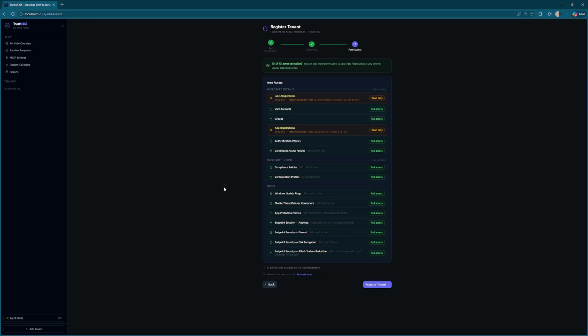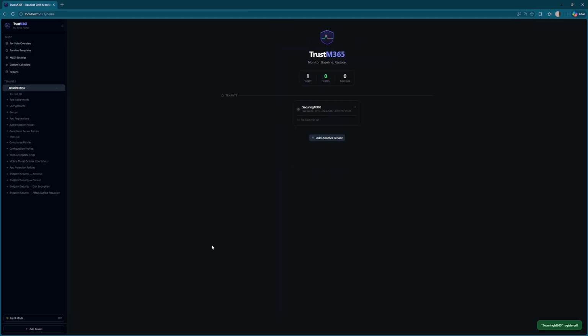what you'll then be presented with is an overview of what is unlocked in your environment. The idea of this is that there are areas of access which you have read-only access, where the API permissions only include read, and then you also have full access, which is your write permissions, where the API permission sees read-write. If you have any problems within this area, you then have the ability to go back to your app registration, make the changes you require, and select recheck now after about 30 seconds, and this will reflect within this screen. Once you're happy, you would click register tenant, and you've essentially added your first tenant.